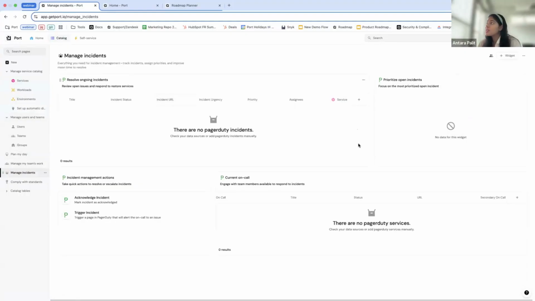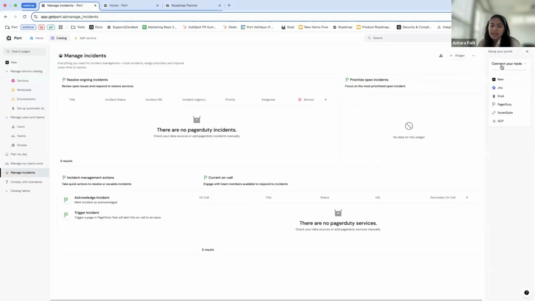So what's shown, as you can see, a lot of this is empty. What is shown will dynamically adapt based on those tools that you selected earlier when we were doing that setup. So speaking of that, up here, I can actually see that list. I can look at my onboarding checklist.